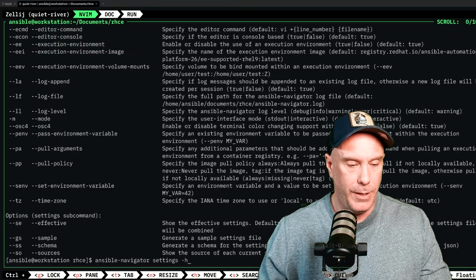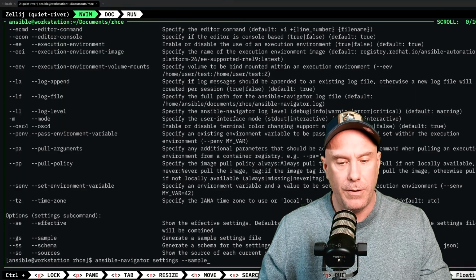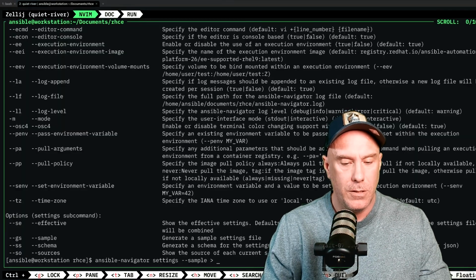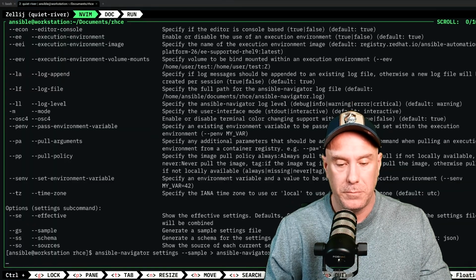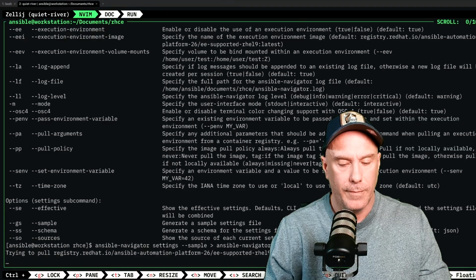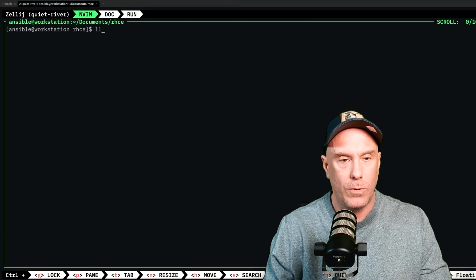Sample, that's what we need. Because it's going to generate a sample settings file. So let's put that into ansible-navigator-disabled. Yes, okay. Let's see if that worked.